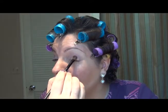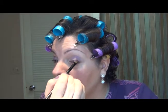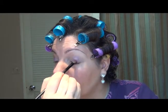I'm gonna try my Purple Passion from Elf, and I'm gonna go right here for the transition just to get a little bit more of a purple. Right there.